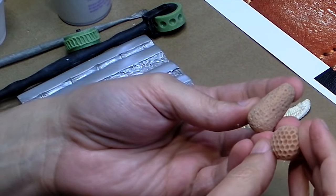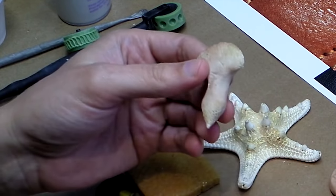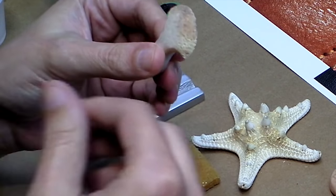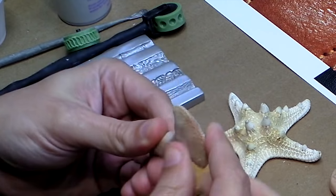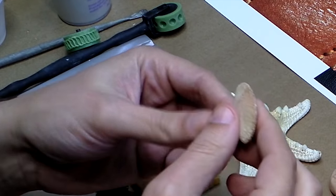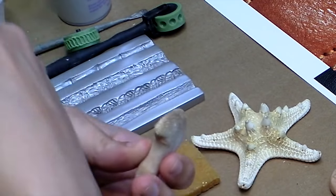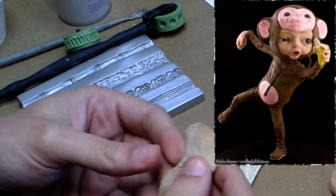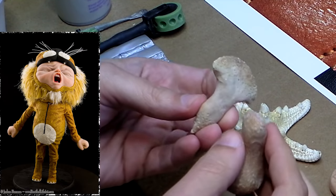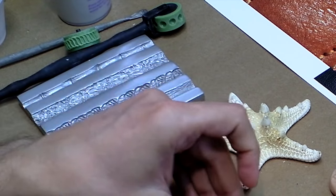Here's another couple varieties. These ones I made just from, I think it was flexible Sculpey. It's really not very flexible at all. At one time it may have been a little more so, but anyway, I just jabbed it a million times with a little needle tool to give it some texture that I thought would give this kind of felt look to the costumes that I did for these guys. And you can see I custom designed the shape so they would fit in all the little cracks and crevices and places where I needed to get that texture in there.